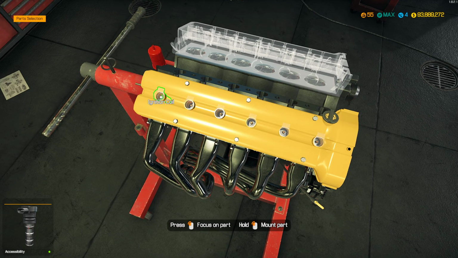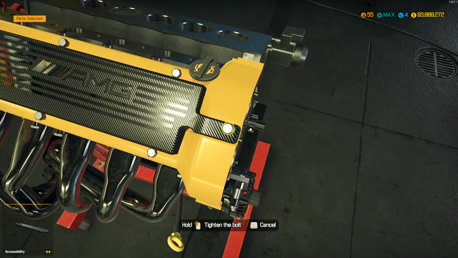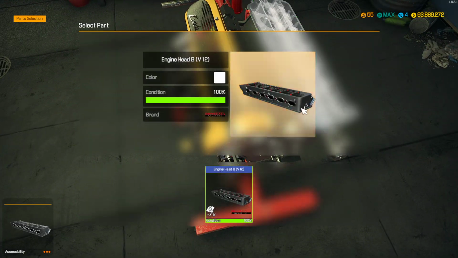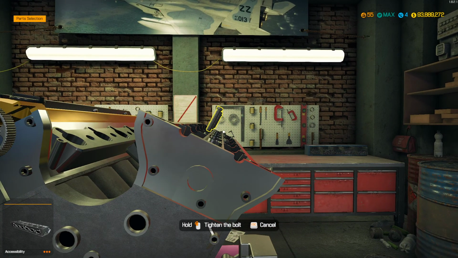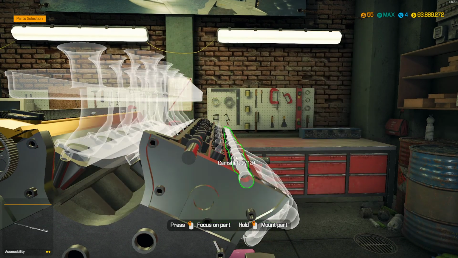One time I assembled one of these engines and somehow forgot to put the ignition coils in. Installed the engine in the car, and it said that the parts condition wasn't complete, and I could not figure out why. And I looked in my inventory, and I actually had the coils in my inventory. I just hadn't installed the things.